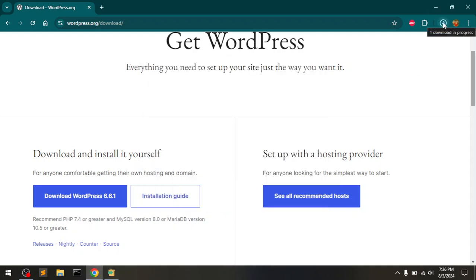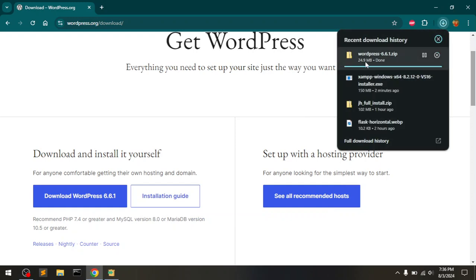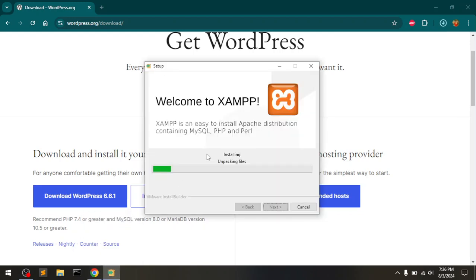But we only need everything that is required for WordPress. So Apache, MariaDB, and PHP, which is a scripting language. And I haven't used Perl.